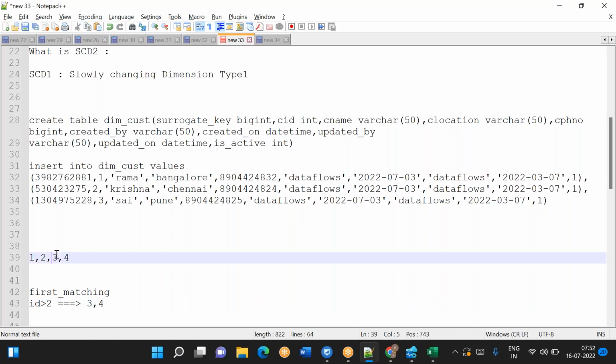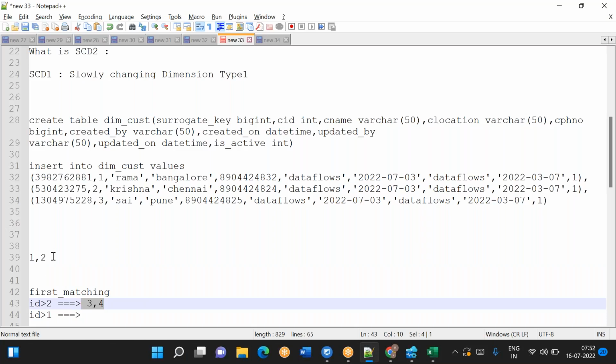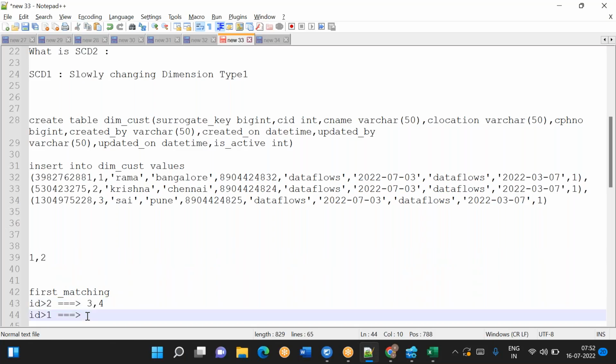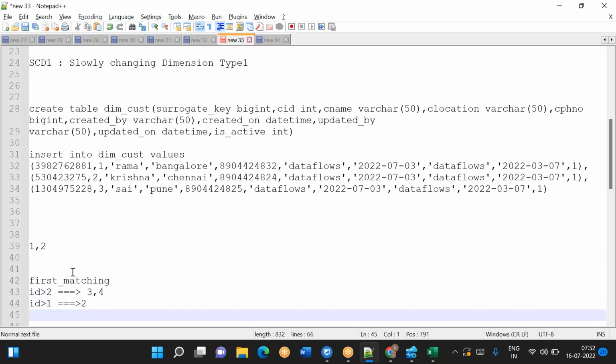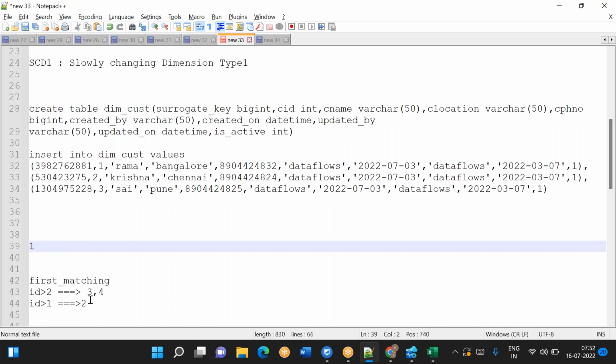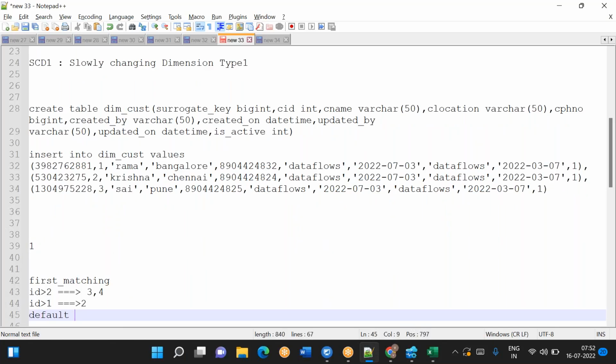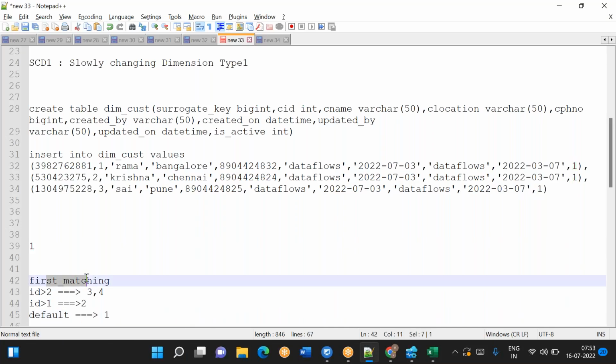As 3 and 4 are already gone, for the next condition, whatever condition you use, say ID greater than 1, only 1 and 2 will be available. So greater than 1 means 2 will come here. Okay, so 2 is also gone. Now in the default clause, only ID number 1 is available. This is the first matching condition.